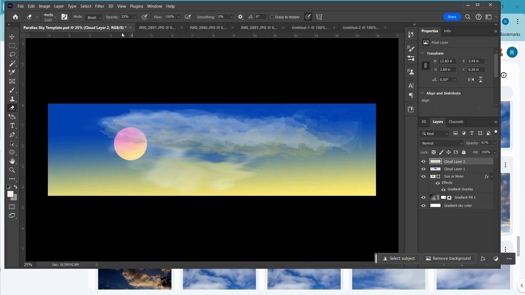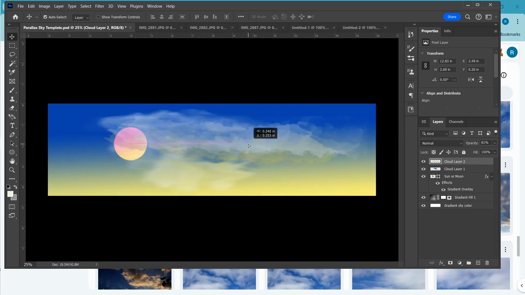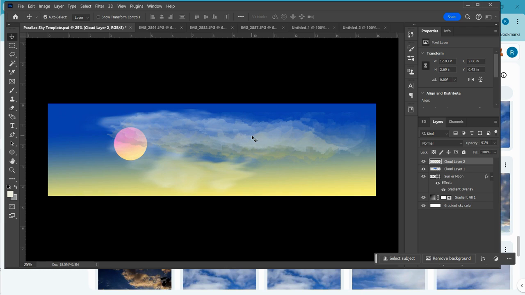All right, so I'm really liking this. I can move it around, get it where I want it to be. And because it's not entirely opaque, it's going to pick up the colors underneath. Now for this assignment, I don't want to export it. I don't want it to be flat. I just want all the layers because I'm actually going to be bringing it into Adobe Animate and using it as a sky for an animation.